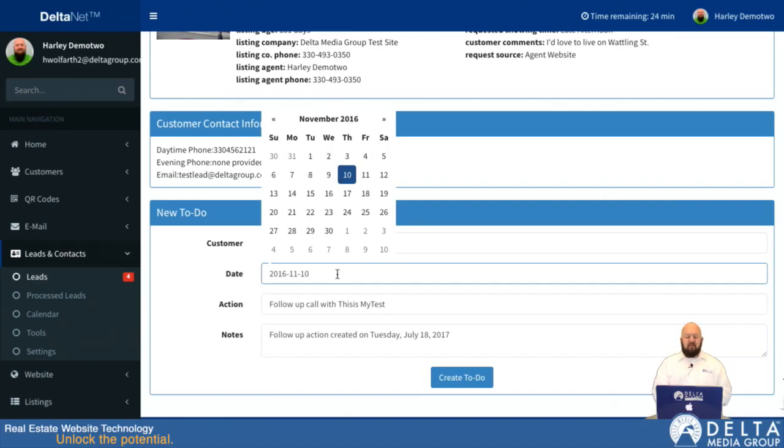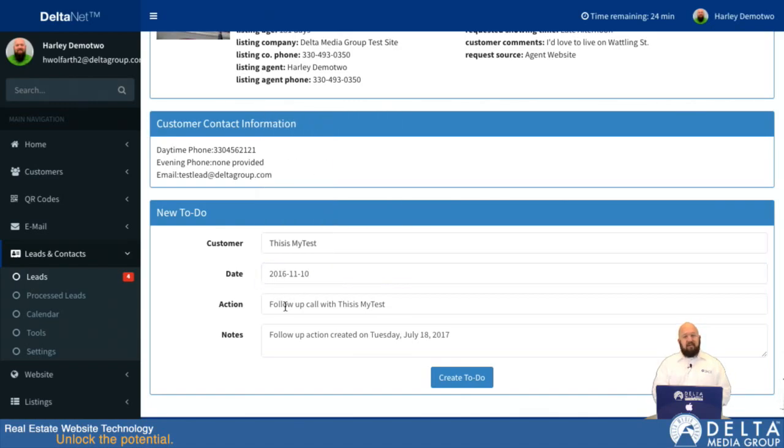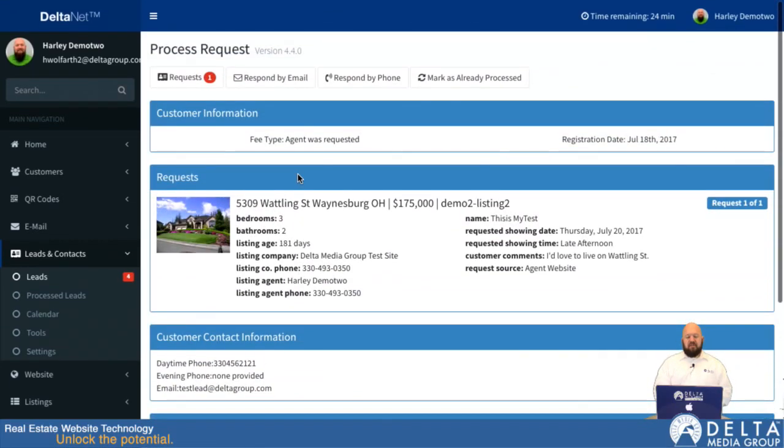You can click this and change the date to whenever you want, but like I said, 2 weeks is pretty standard. Right now it says 2016, and I'm not real sure why that is. Probably because it's a test site, but in any case, by default for you, it should be 2 weeks from the day that you're actually processing the lead. Alrighty, so there you go. And from that point, you contact the customer and work with them like you normally would.